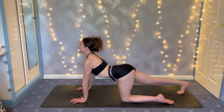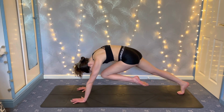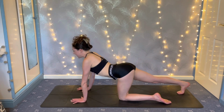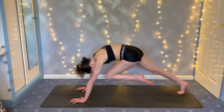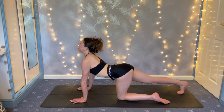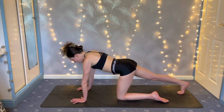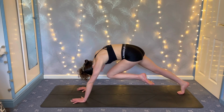Inhale, drop the belly, lift the chest. As you exhale, lift the left knee from the floor, squeeze it into the nose. Inhale, drop the knee, drop the belly. Exhale, lift the knee, round the spine. Keep it moving. Inhale, open. Exhale, round. Last two, big breath in. Big breath out, squeeze in, pause there.